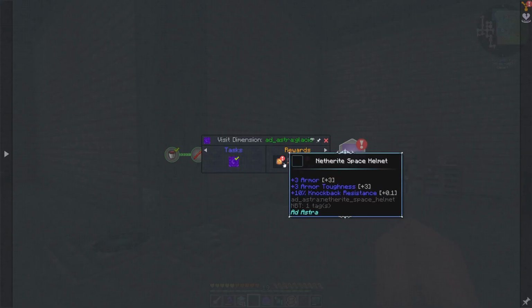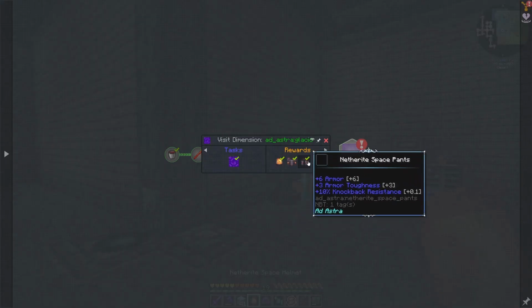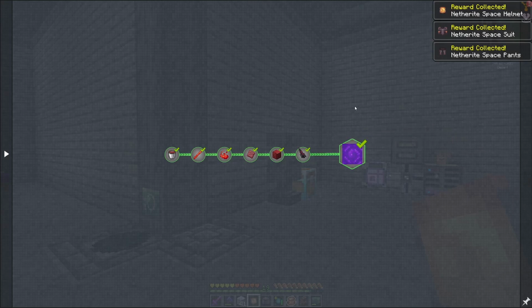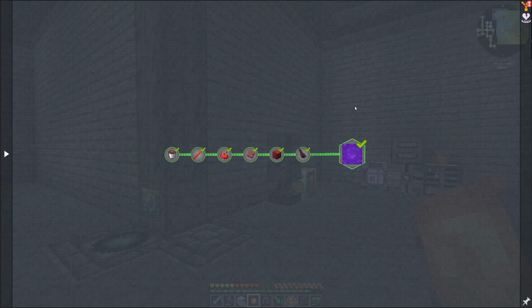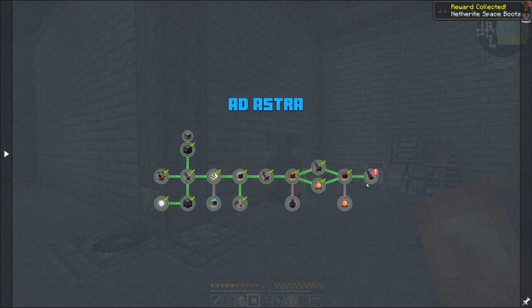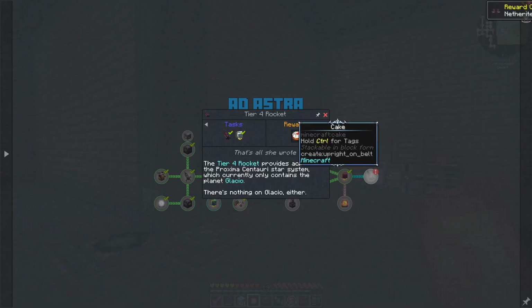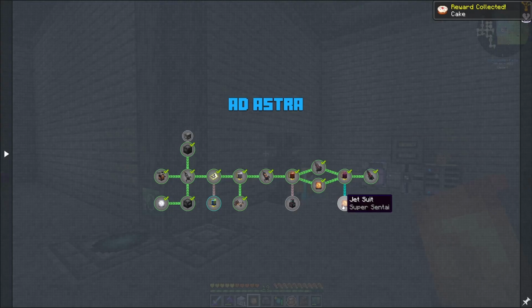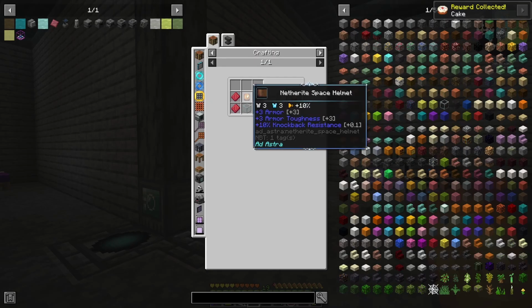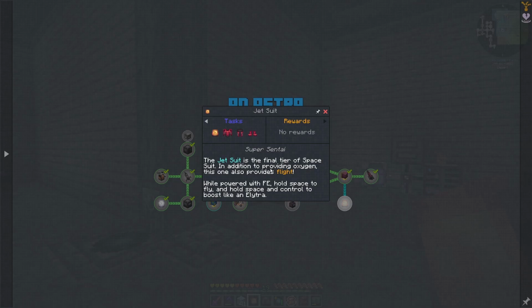All right, we completed our visit to Glacio, which gives us a full set of netherite spacesuit, which we've already crafted, but thanks. We also completed the To the Stars quest line, so we get cake. Now, the jet suit. Oh, maybe that's why they gave us an extra set of netherite. Ah, we can make the jet suit.